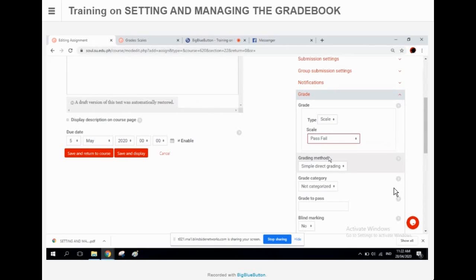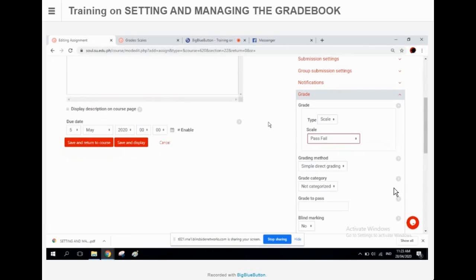And now this is one pass grading. If you are going to rate the assignment now, you simply have to choose either satisfactory or unsatisfactory, and that's it. So instead of giving a point grade, sir.